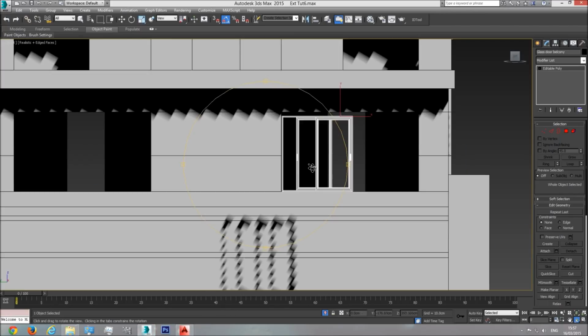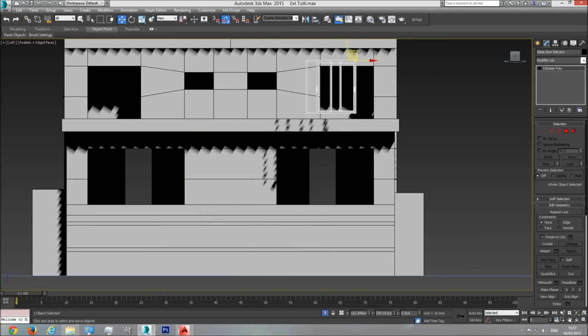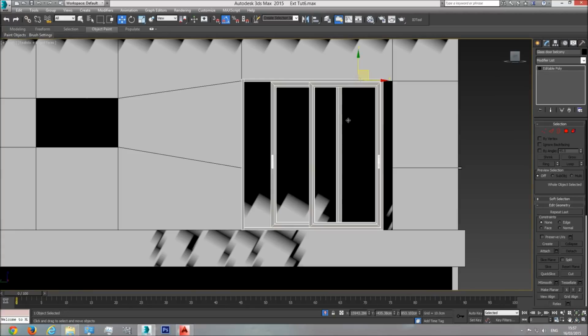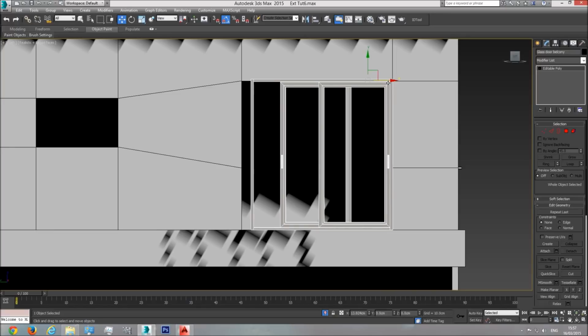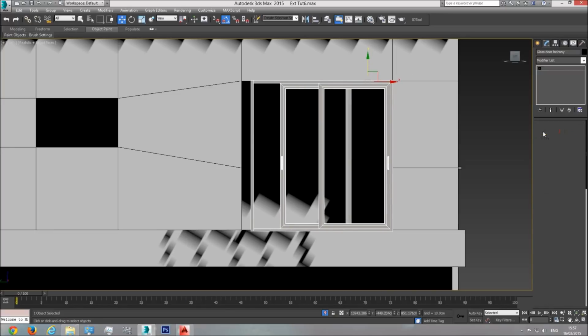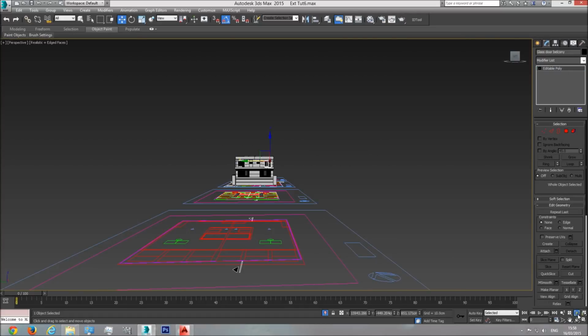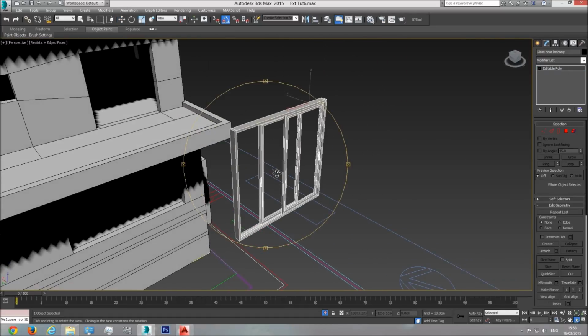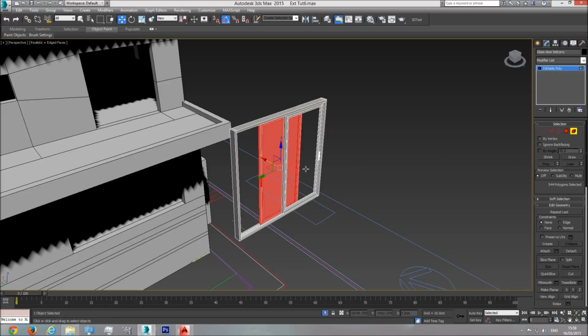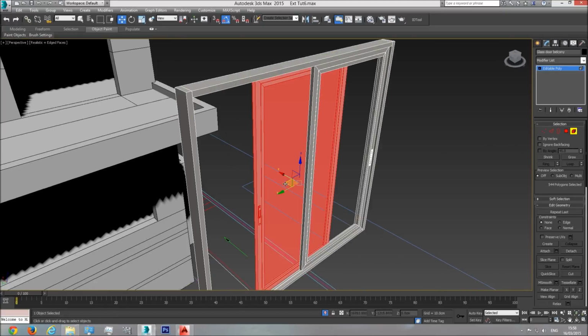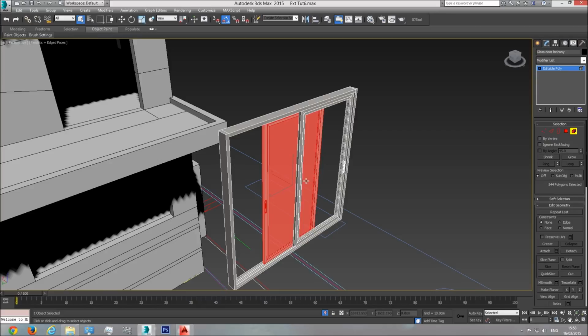So let's go to the left viewport. Just place it up here. Place it in the opening. Take it down a little bit, like so. And make this opening bigger so it touches the side of the opening. Next thing I'm going to do is I want to take this door, the left one. Okay, it's already selected from the previous tutorial, the interior one, which we moved the door, so it's fine.